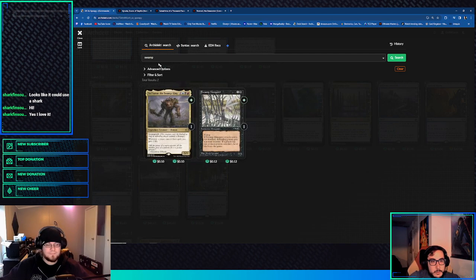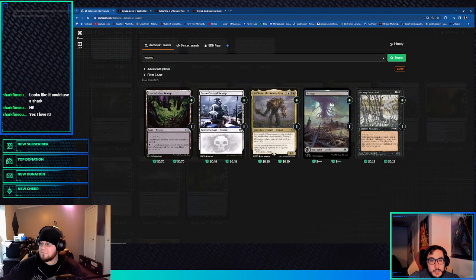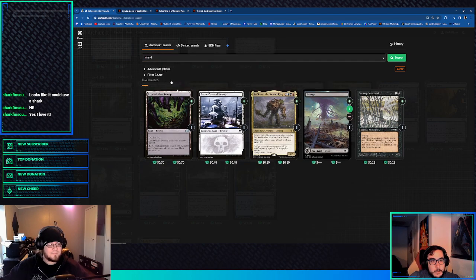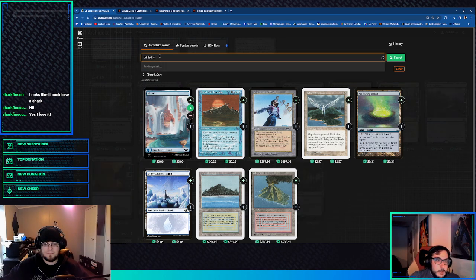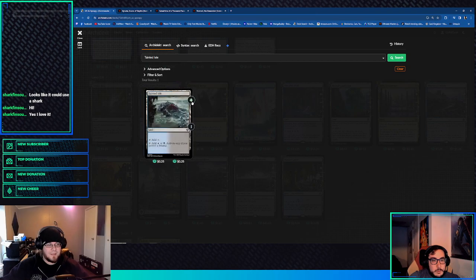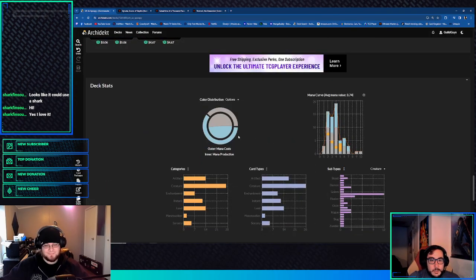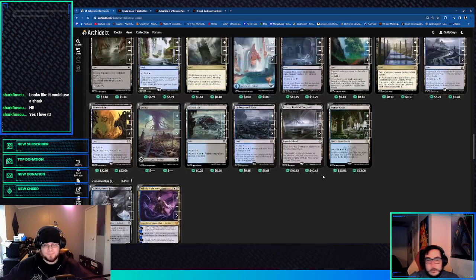Hold on. Excuse me? Seriously? Swamp and Island? Swamp. You said Tainted Isle. Oh, you want to know what we should check? Our color count. My taint? Oh, no, sorry, you're right. My bad. 53, 34. Okay, so more blue.